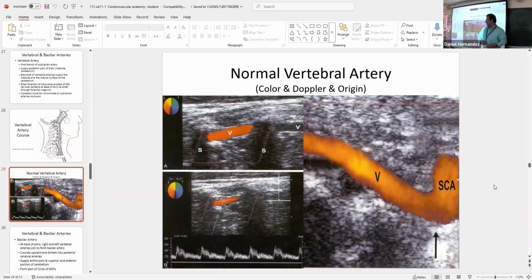The vertebral artery waveform should be very similar to our ICA. Think of these as little baby ICAs. They're much smaller in diameter than the internal carotid artery, but it's going to the brain, so it's got the same final destination. So it's going to have very similar Doppler characteristics. It should have a nice quick systolic rise, so there's no tardus parvus, and then a gradual runoff. And again, a lot of diastolic flow, pretty high above the baseline. Just the velocities are lower because they're smaller in caliber. There's less blood flowing through these vessels, so the velocities are just going to be naturally less.